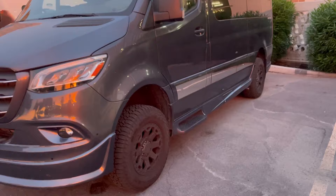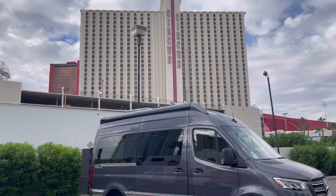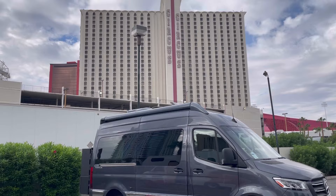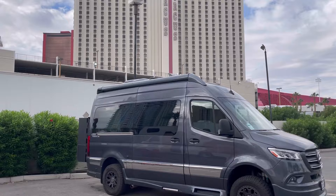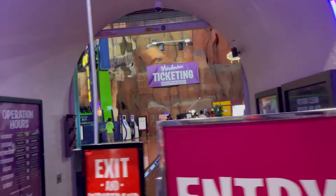I did have a slight accident — there was a pothole in the back of our rig and I fell flat on my butt. Not a big fan of the pothole; could have had something back there to let us know it was there. Other than that, it was okay. The Circus Circus Hotel had a nice steak restaurant, but other than that it seemed a little old and a little dated, and it's geared for kids.